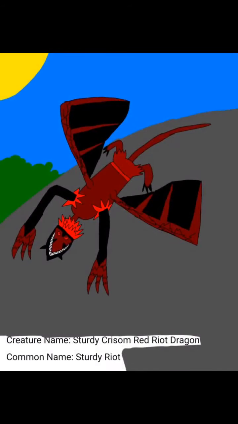Like I was saying, the Explosive Paw are very aggressive, but for some reason, the Sturdy Riot dragons are actually relatively friendly with these dragons, and don't really care about the explosive personality and nature of the Explosive Paw, which is quite impressive. I've never had to hunt one of these, but if I ever do, I will tell y'all about it. Now, let's get to the next dragon of today.